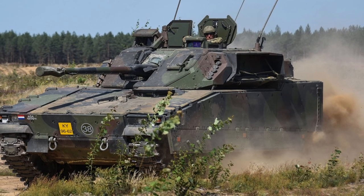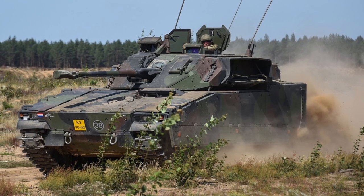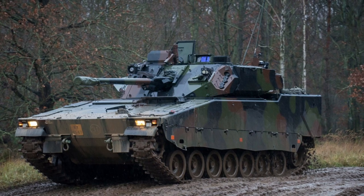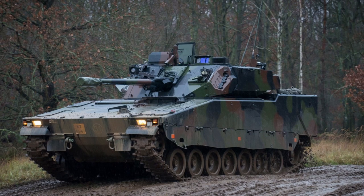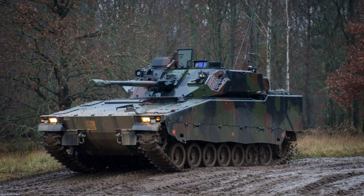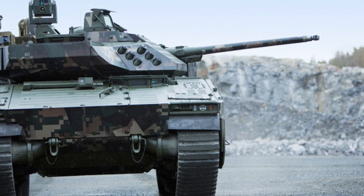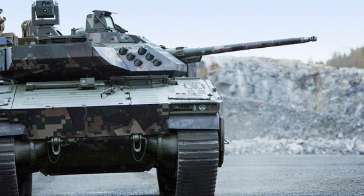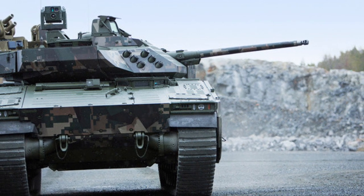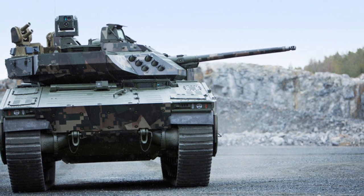The CV90 carries 8 troops plus 3 crew members. Troops enter and leave the vehicle through the rear doors and roof hatches. There are no firing ports, in an attempt to increase armored protection — it is considered in Sweden that an IFV must transport troops only to the battlefield, where they dismount and fight on foot. The CV90 is powered by a Scania DS-14 diesel engine developing 550hp. Maximum road range on first production vehicles was only 300km, but on later models it has been increased to 600km. With preparation, this IFV is amphibious.